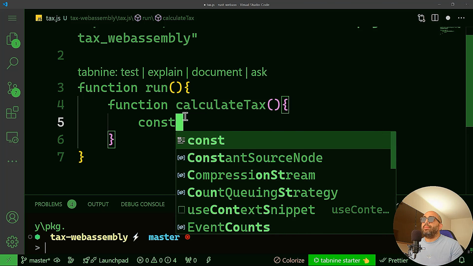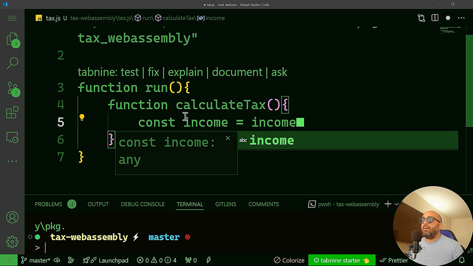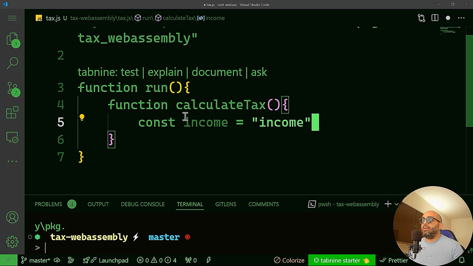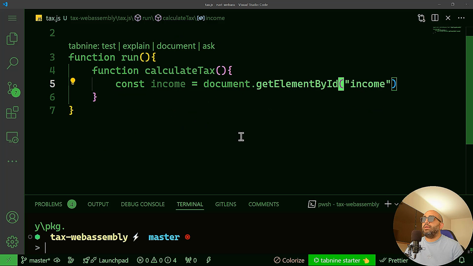It's going to be a constant, because we don't want to change it. If you remember in the HTML file, our field was income and we had an ID called income. So I'm going to wrap this in double quotes and in parentheses, and I want to do document dot getElementById, just like that.